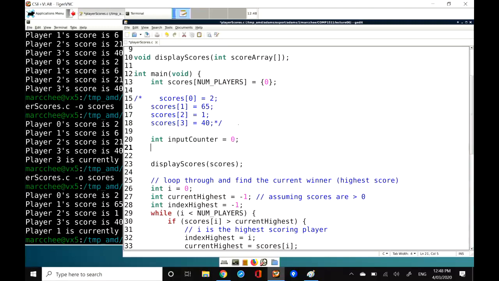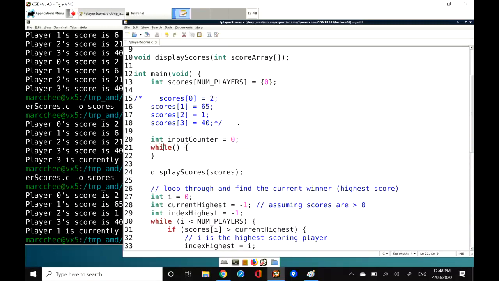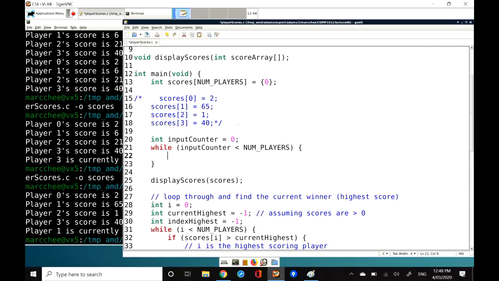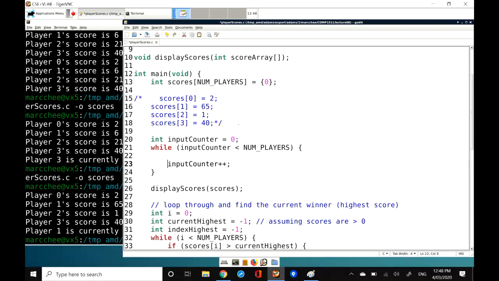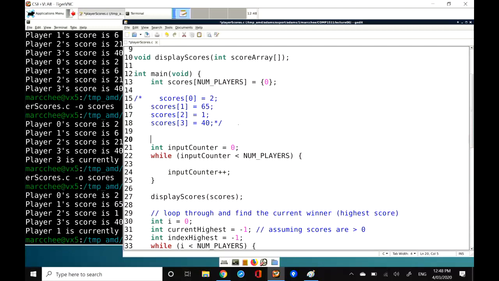And this is also going to be a while loop, really similar to the other while loops we're doing, because it's going to go exactly the same number of times as I have elements in my array. Oops, input counter is less than the number of players. Input counter plus plus. So now I know that my while loop here is going to run exactly the right number of times.